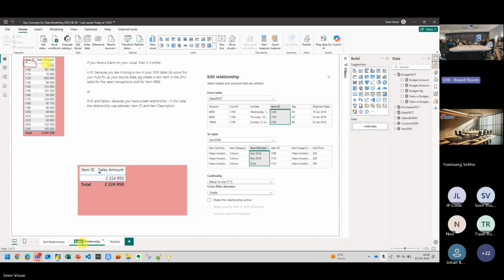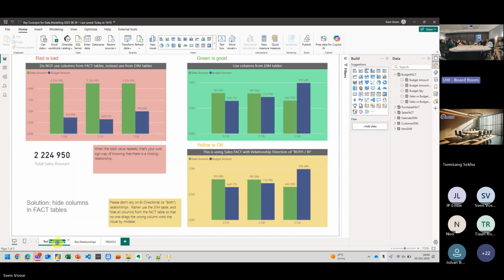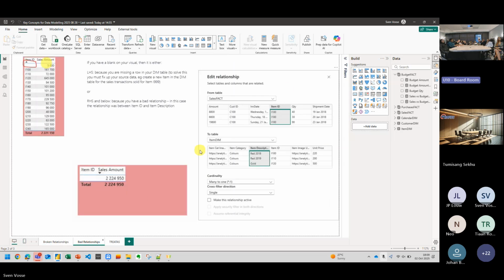Anyway, the bad relationship is here. When we were doing the relationship, and this user interface is quite nice because you're going to see, is this I100 ever going to find a match in this column over here? No, that's because on purpose I dragged the wrong one on the relationship. In this user interface you can see obviously it's never going to match, and actually it should have been this column. As soon as I've got the columns that are compatible, happy days, your report will look good.